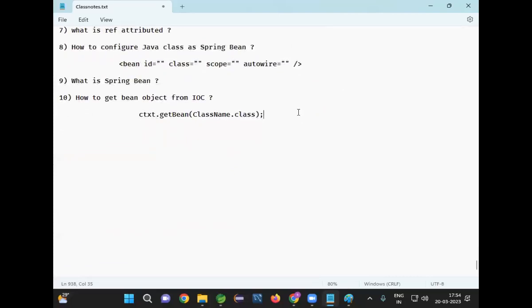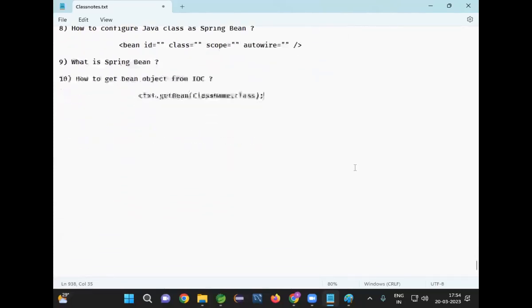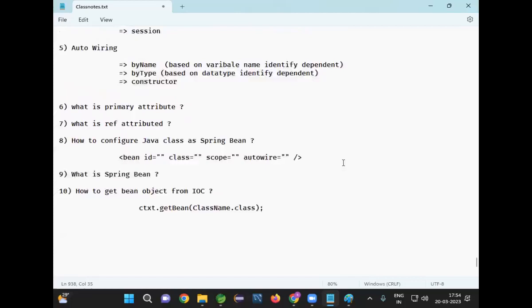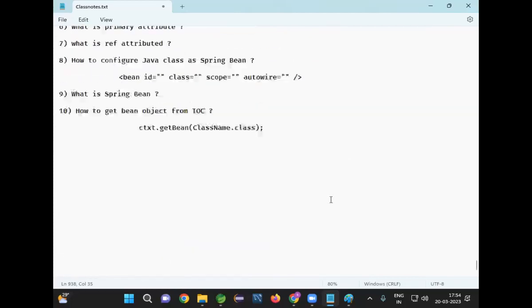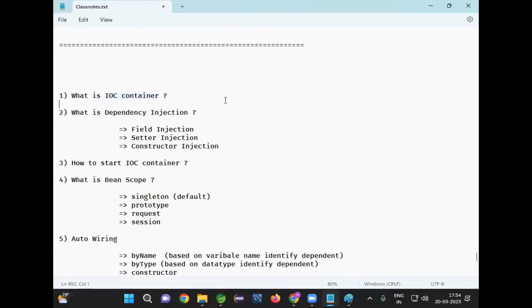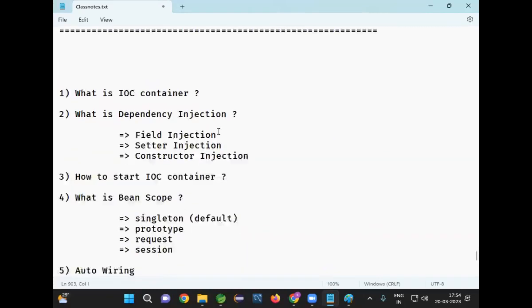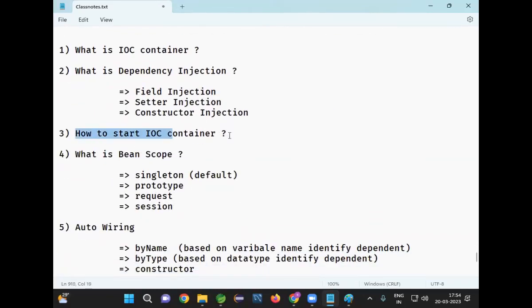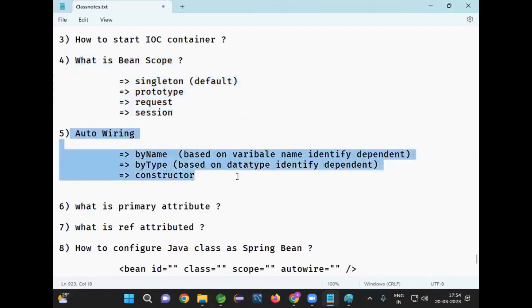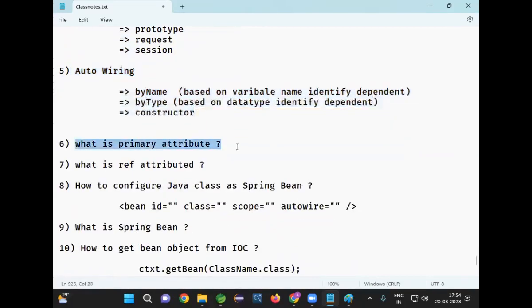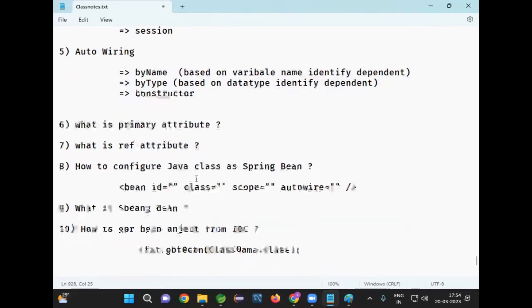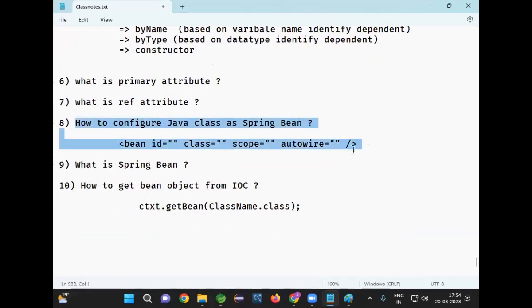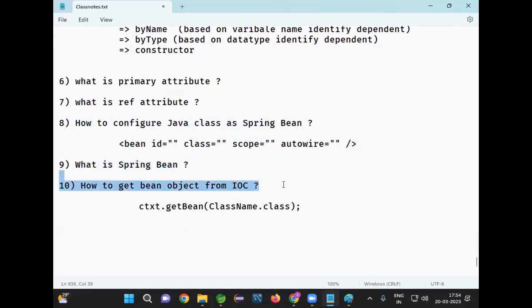Yes. So now we understood what are the annotations that we need to use for Spring Bean scope. We discussed the IOC container, dependency injection, how to start IOC, what is bean scope, what is autowiring, what is the primary attribute, what is the ref attribute, how to configure a Java class as a Spring Bean, what is a Spring Bean, and how to get a bean object from the IOC.